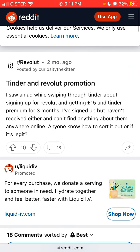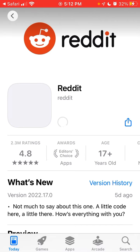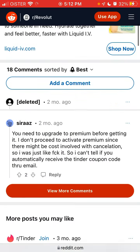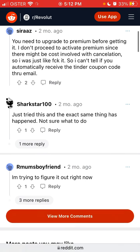Some people are saying they signed up but haven't received either confirmation or the reward, and there are questions online about whether it's legit. You can do your own research on Reddit to make sure this is legitimate, because there seem to be some issues — some users report needing to upgrade to premium before getting the offer, and are hesitant to activate premium since there might be costs involved with cancellation.